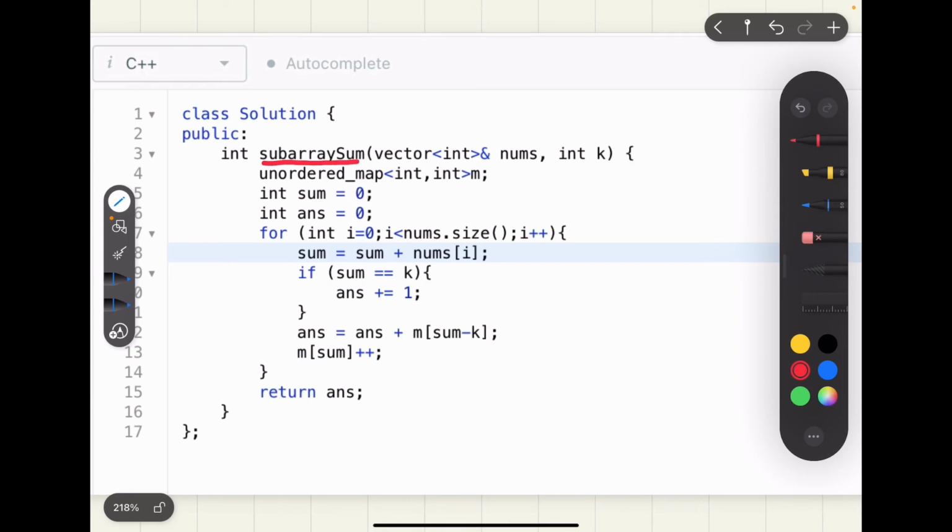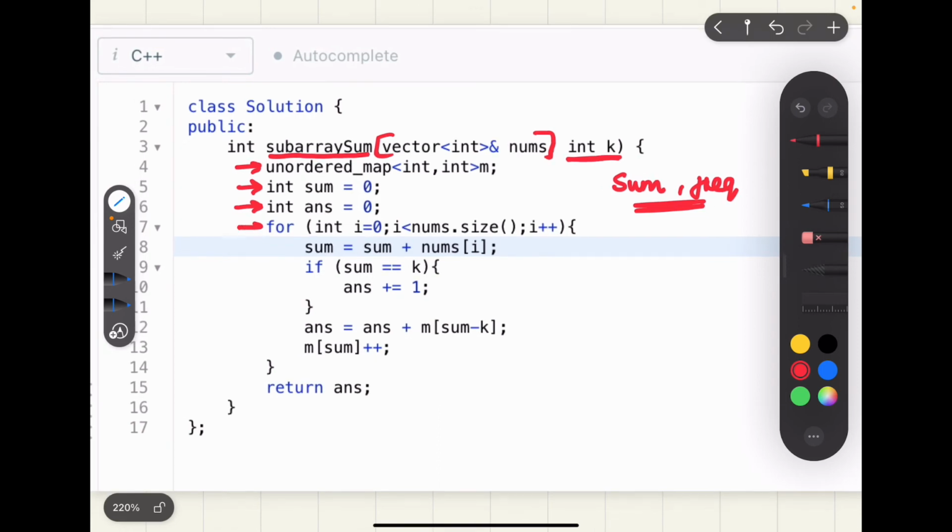Now this is the main method that is going to be called, and this method is going to return the number of subarrays having sum k, and this is the array or the vector, and obviously we have an input variable k. Now we have declared an unordered map, and as we have discussed, the map is going to store the sum that we have got till now and the frequency, the number of occurrences of this sum till now. And we have also initialized our variable sum, which is going to store the sum till now, and the final answer variable, which is going to store the number of subarrays.